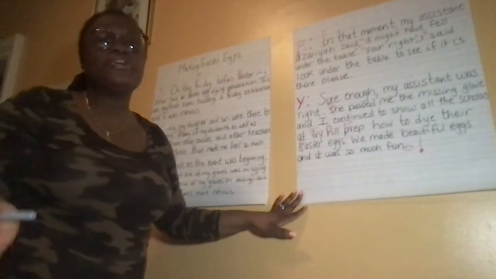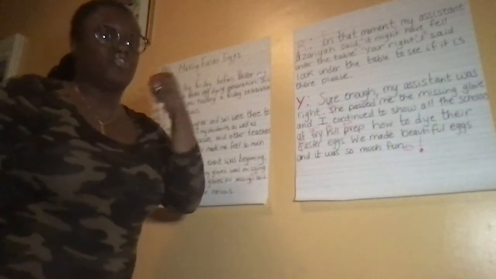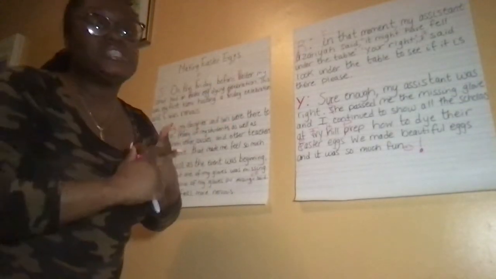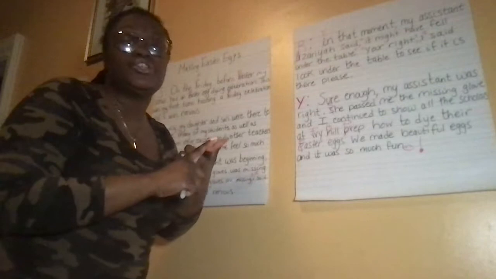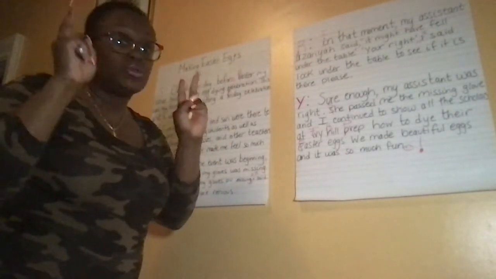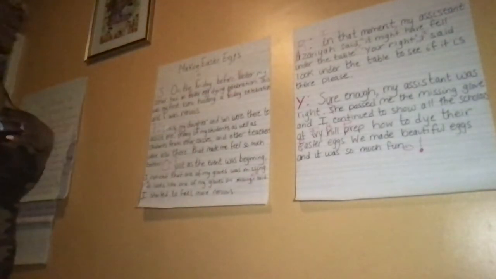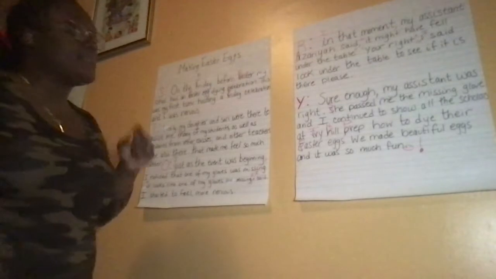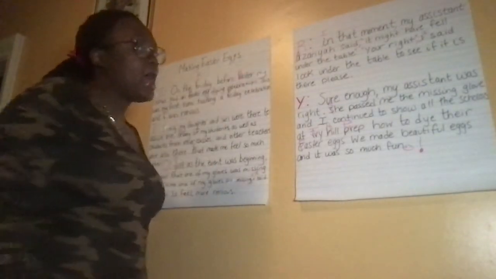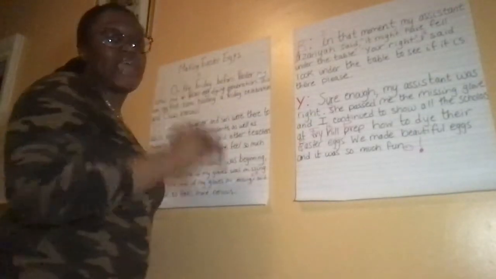Remember, when you're editing your story, all you're doing is going back. You're checking for your grammatical errors, whatever you misspelled. You're checking for your punctuations, your periods, your commas, your quotation marks or dialogue tags, okay? You're also checking your transitional phrases to make sure that you're putting a comma behind them. You're checking to make sure that your sentences start with a capital letter and end with the appropriate punctuation.